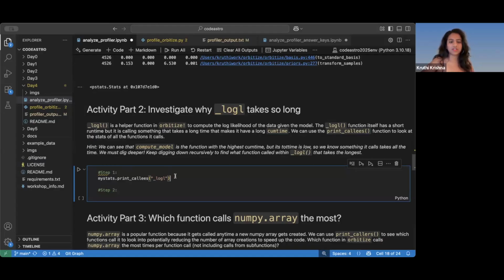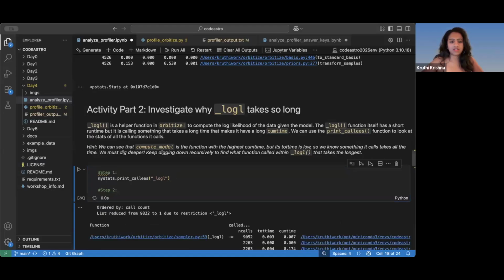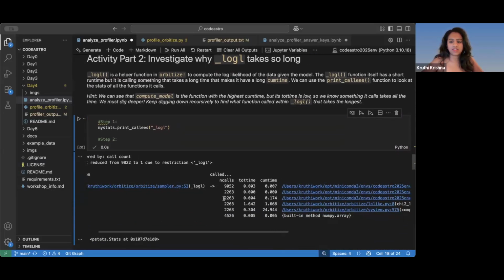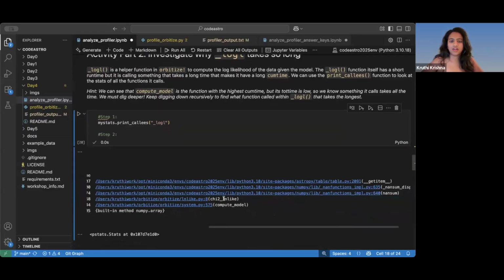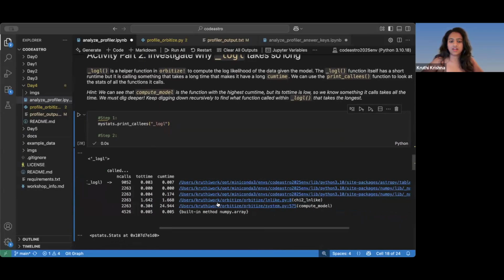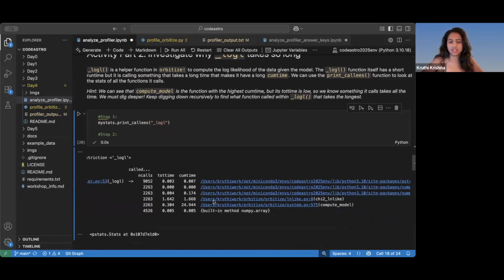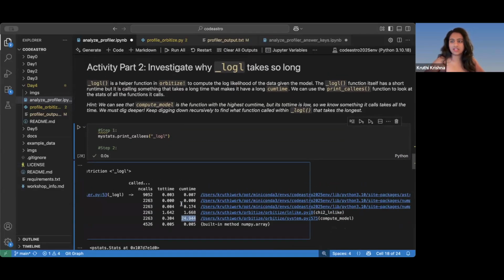So you just keep doing this and print this out. And based on this, you go off on a hunt to figure out the culprit. So here, for example, compute model is taking the highest cumulative time and you keep digging. So that is the activity. And maybe we take around 7 to 8 minutes, and then we come back and discuss the answer, and then we wrap this up.